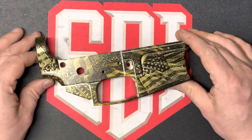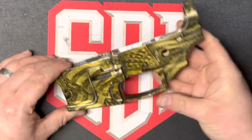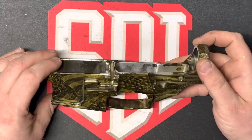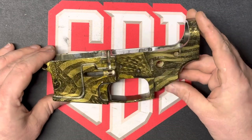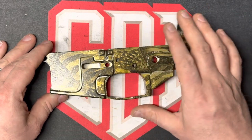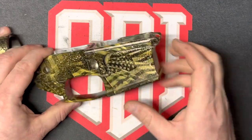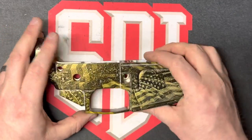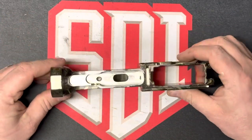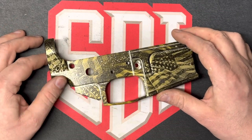I've had a few people say, oh, I like it the way that it is. It looks antique, or looks like it's supposed to look like that. But it's just really frustrating when right before I clear coated, this was really clear, and you could see all the detail, and it was real defined. This flag right here looked great. You can see the stripes wrapping around it. So the lesson is, I definitely will never use that clear coat again.